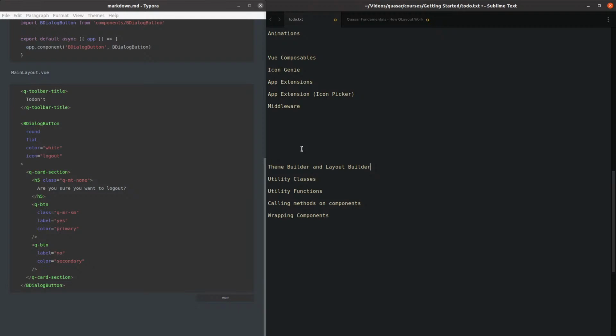Can we maintain Quasar 1 and 2 at the same time? What do you mean by maintain? I know that Quasar 1 is going to be maintained for quite a while, because Razvan is very dedicated to making sure that he takes care of people on past versions of Quasar. And there's actually not a big difference between Quasar 1 and 2, except the fact that we're using Vue 3, which has a lot of difference behind the scenes, especially like things are typed, things are going to be faster. There's a lot of behind the scenes improvements, but the API itself is actually quite similar, which is awesome.